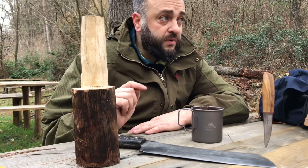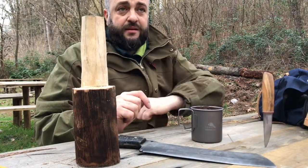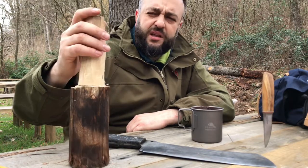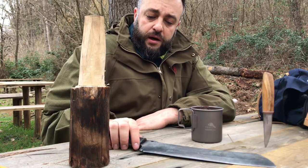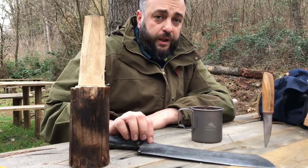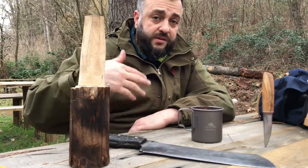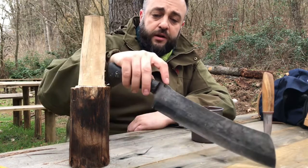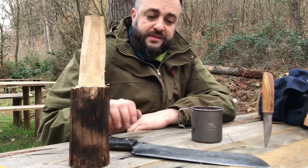The last test I did was on that big piece of wood right there. It was not exactly intact inside, a little bit full of stuff. Anyway, it was a big one. I didn't use any paracord here, and it could help a lot. Honestly, without it, sometimes the weight is high, and it's going to move out of your hand. But with some paracord here, it will be secure on your wrist, and it will work fantastic.